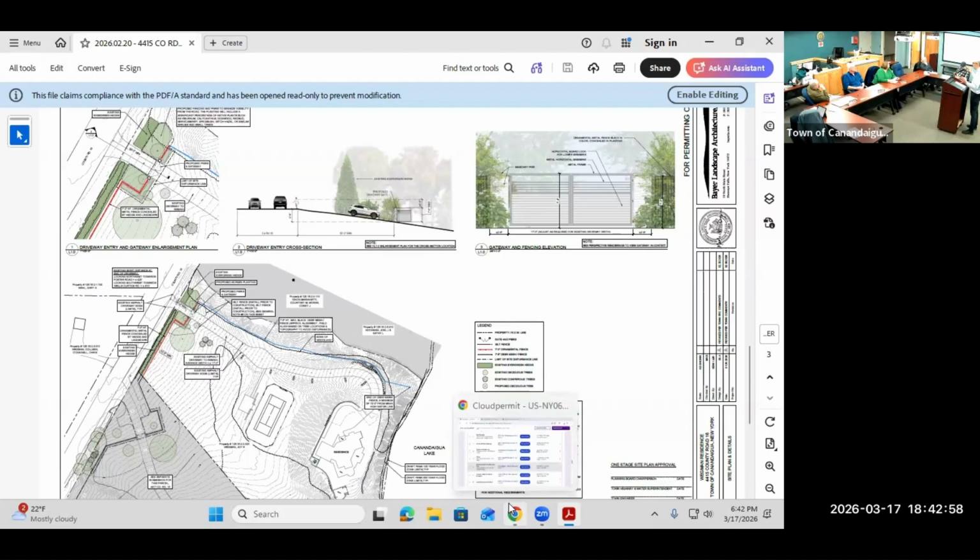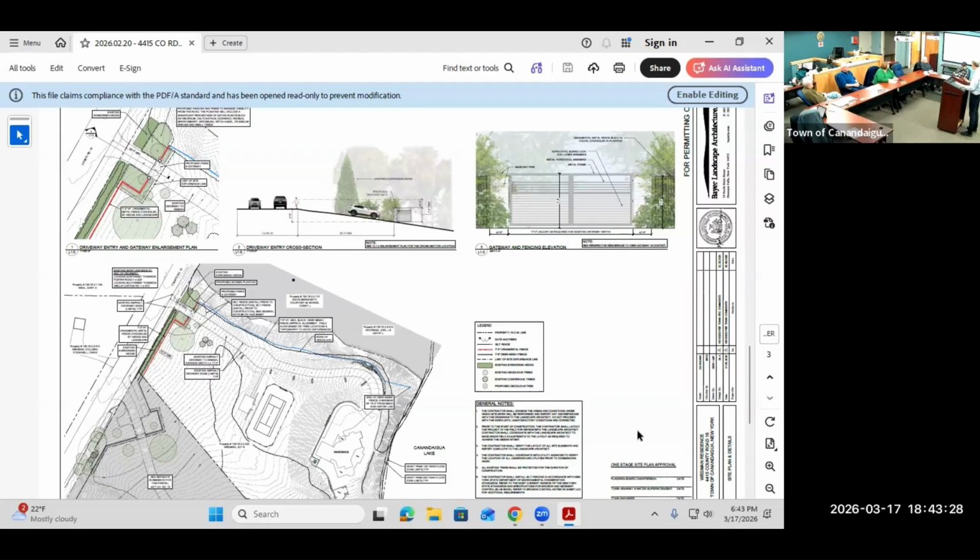It's basically one large family property, even though it has two parcels. And the goals of the project are very simple. There's two goals. One is to improve security for the family and privacy for the family. And second goal is to help manage a significant deer problem that they've had over the last several years.